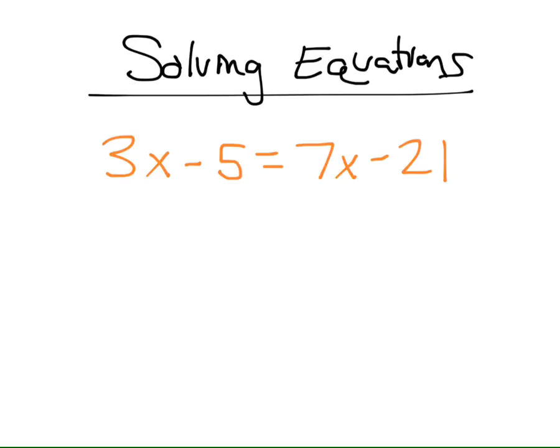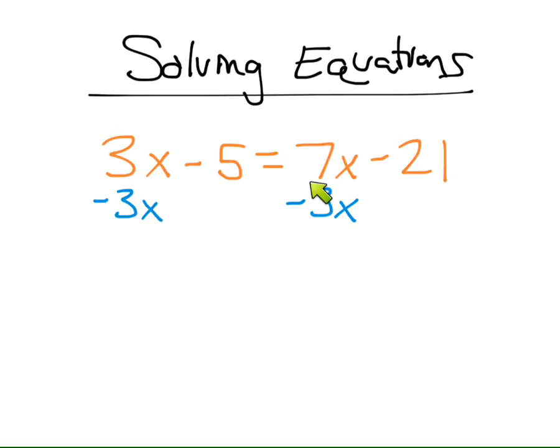So what we have to do is get the x's together on one side of the equal sign and combine them. We can either move this 3x to the other side of the equal sign and combine it with this one, or we can move this 7x to the other side and combine it with that one. You could do it either way. I always like doing it so I keep the variable positive, meaning, how would I move this positive 3x to the other side of the equation? What would I have to do? I'd have to subtract 3x, right? So if I subtract 3x there, I subtract 3x there.